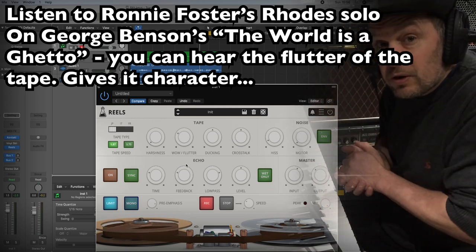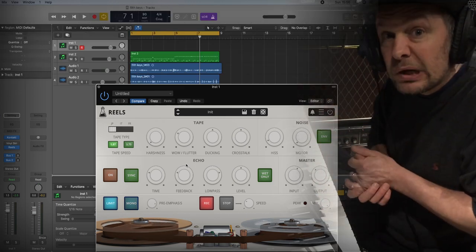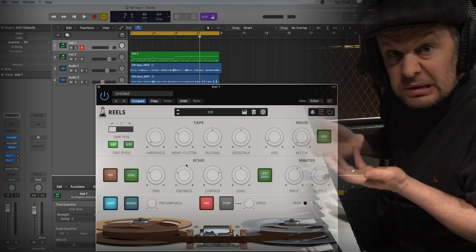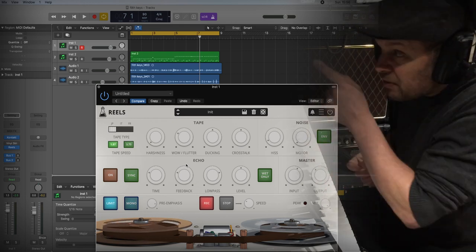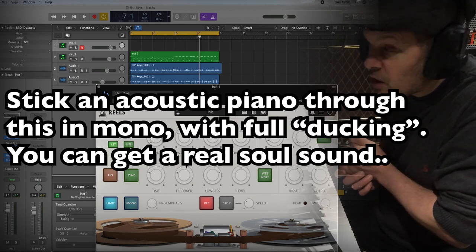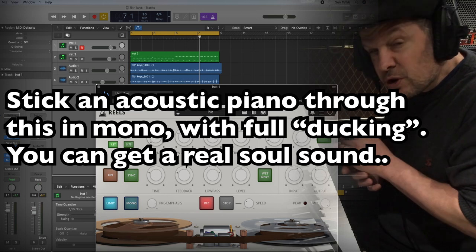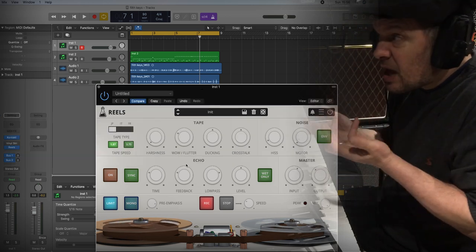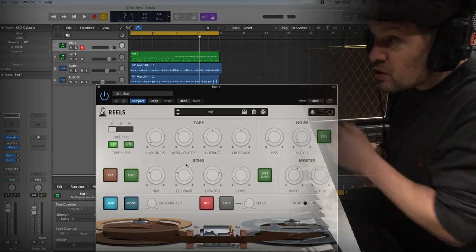The Fender Rhodes plugin on Kontakt is the same Fender Rhodes plugin that exists everywhere else in the world. So when you use it, you want to try and do something different with it. Of course, you can put it through Logic compressors, but for me, this plugin really does wake it up. I've been playing with this a lot since I downloaded it, and especially with the Rhodes, it just has so much energy, so much sort of bite to it, just with this plugin.